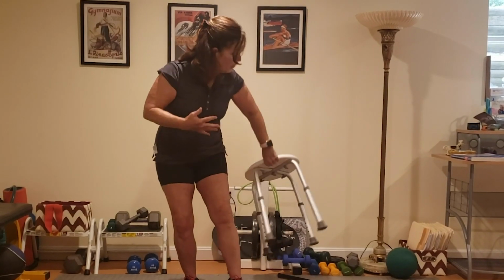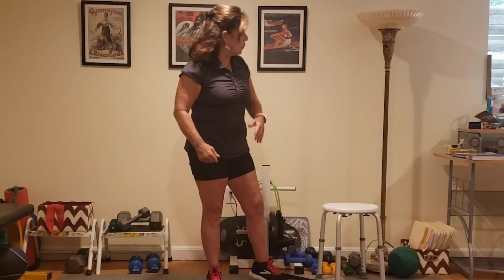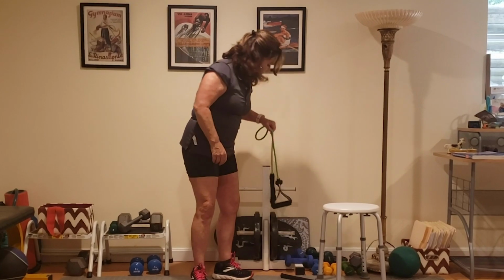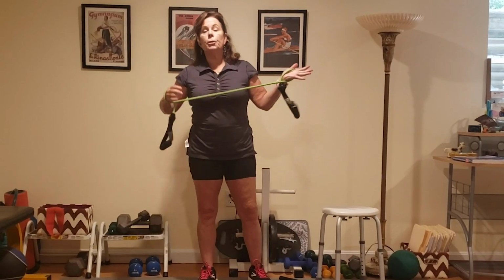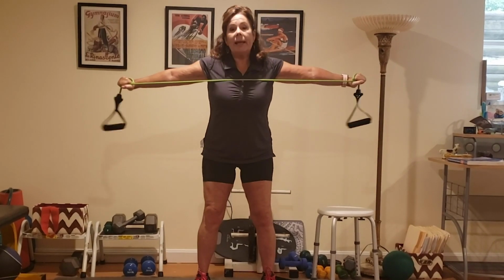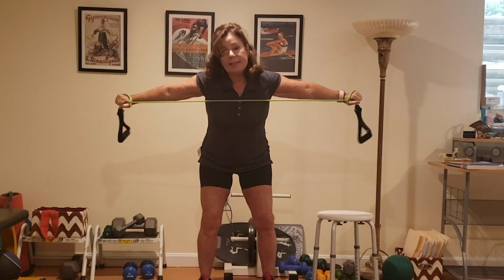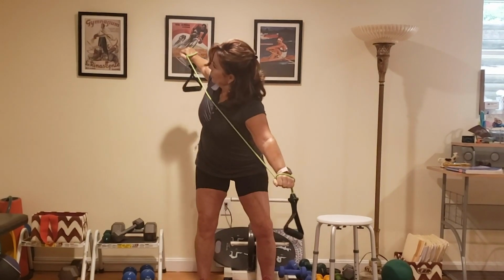Okay, 2 more standing drills. So we always want to bridge that gap between an exercise and the golf swing. And so I think these 2 drills do a really nice job of that. The first thing I'm going to do is use a light tube, and I'm going to bring the tube across my chest. So this is forcing me to pay attention to keeping a very open chest. I'm going to get into a slight golf stance, a little forward hinge, and then without moving the legs, I'm going to turn as big as I can in one direction, and then I'm going to go in the other direction.